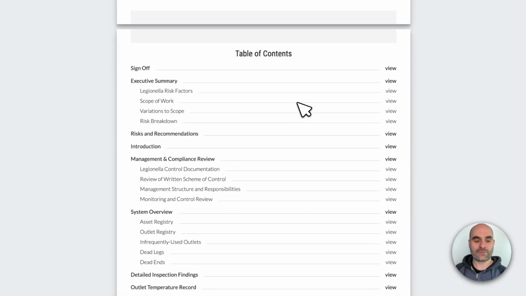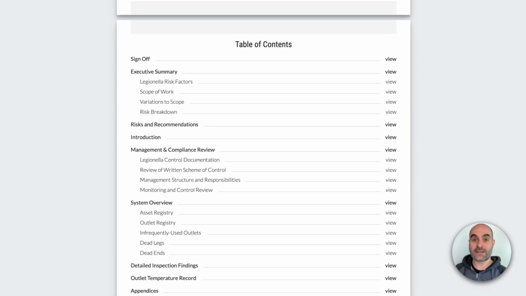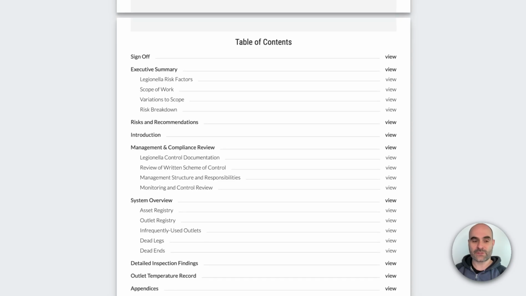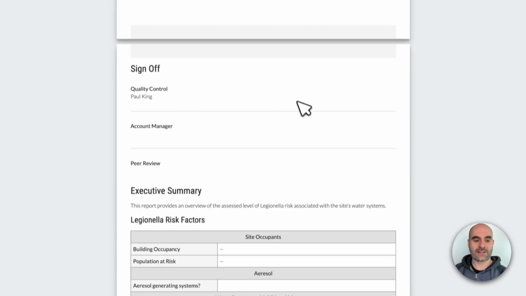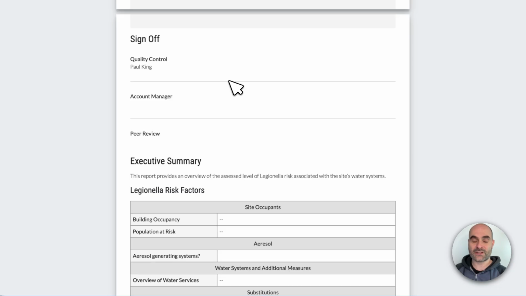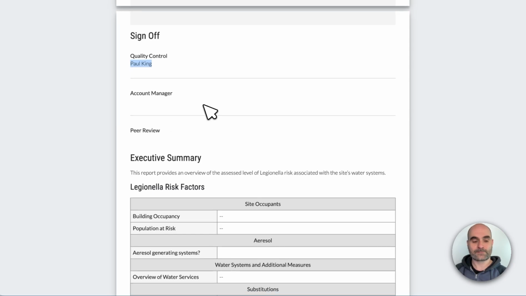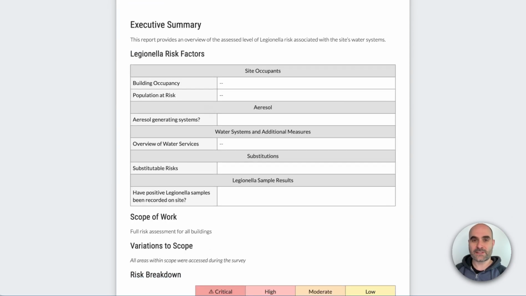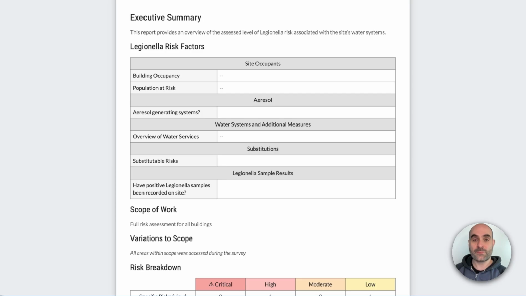Next is we have a table of contents, which is going to grow and shrink depending on what you've got in the report. I'm actually going to skip to a more populated report just shortly. I just want to show you this one that we've been building up. Next is the sign-off. Now, we haven't completed these sections, but you can see we have the sign-off that we added for Paul King, and then there's 2 sign-offs awaiting details here. Now, this report looks fairly incomplete because we haven't added a lot of the information, but you get a general idea of the shape of things.